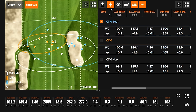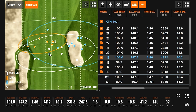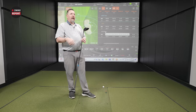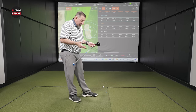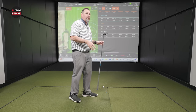All right, Qi10 Tour. We want to remove any of these numbers here? Are these all good? Just that one. That's the only one because it's over 4,000 RPM spin. That's the only one that really needs to go. The rest are fair. That ball was hanging out right for the most part. This is the one, obviously. If I were fitting myself, I'd have flipped the lie angle, see if I can bring it around a little bit more, and I'd have definitely changed shaft. I've liked Tensei a lot through the years. I don't think for me this head shaft combination works very good.